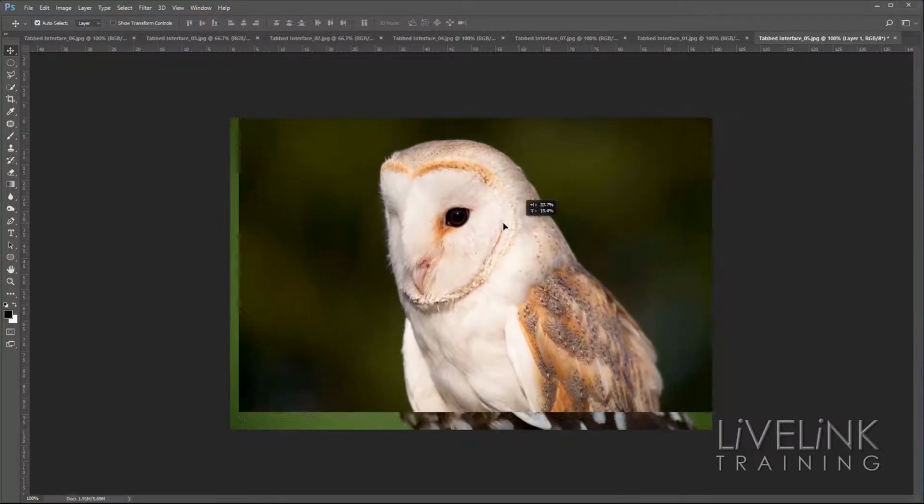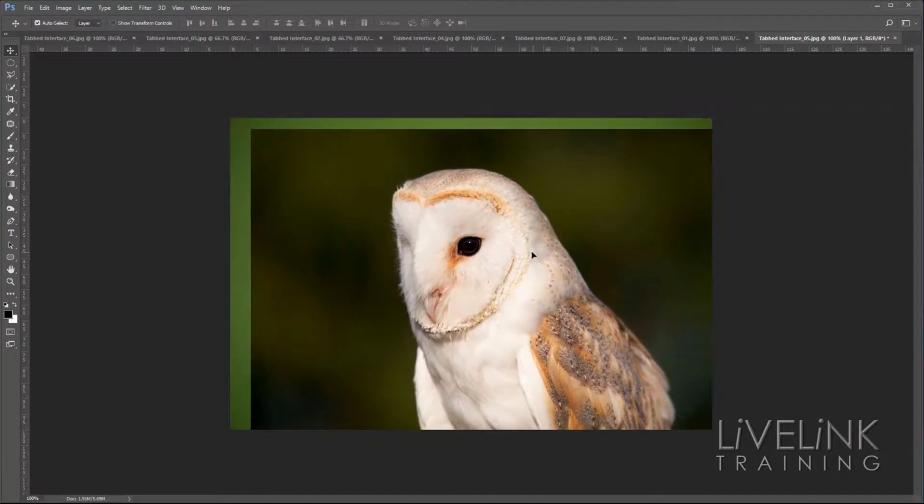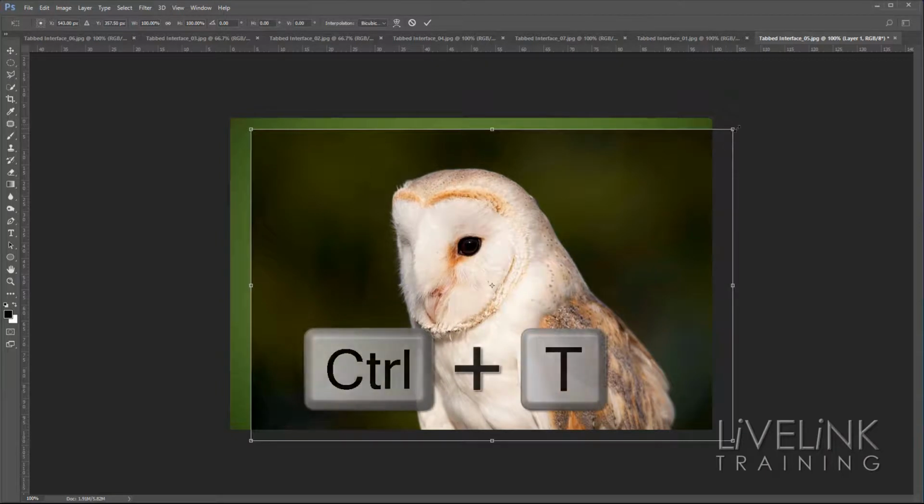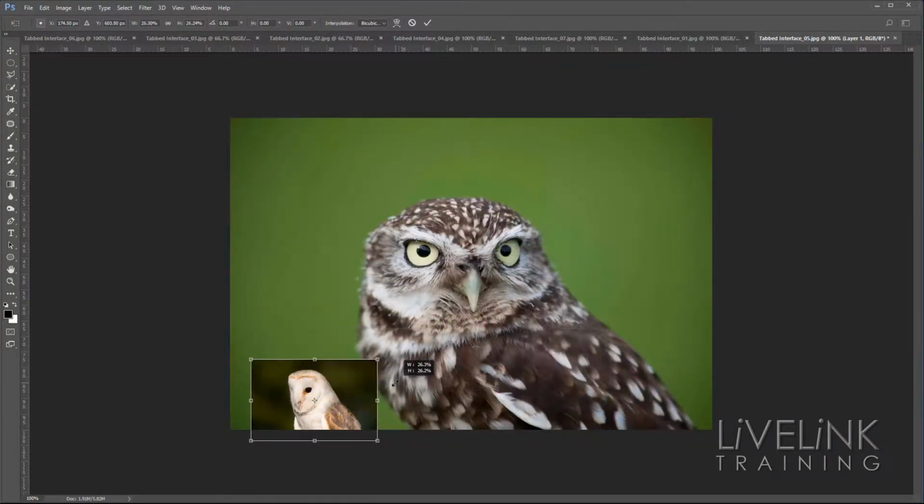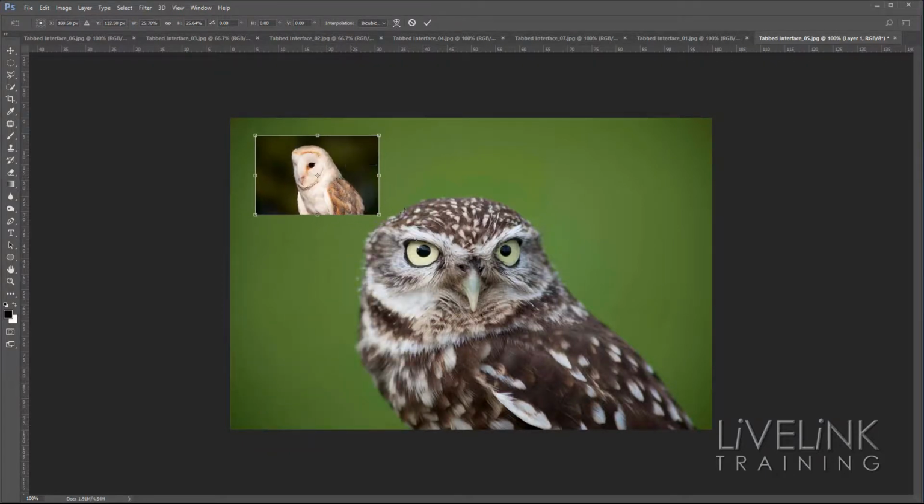And then we've still got the move tool, so we can move it around, and these are about the same size. So I'll transform it with Control and T, or Command and T if you're on a Mac, and I'll drag it down a little bit. I'm holding the Shift key down, so I'm doing it in proportion. And I could put that in that corner, put it at a quirky angle, and double click.